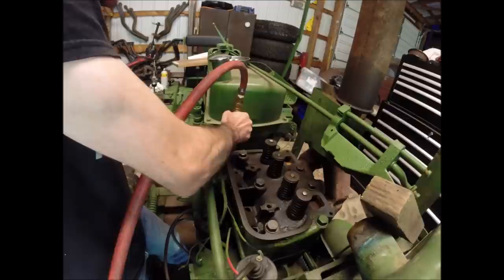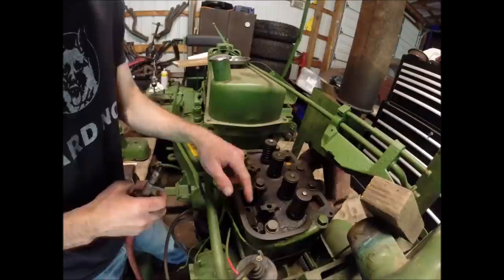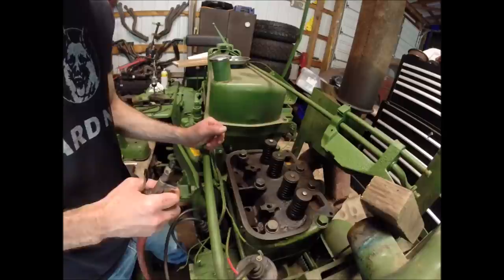Now you can hear we got flow into the pan, bubbling in the oil, so we're good. Like I said, I did the same thing with the galley for the head, and I got all kinds of nasty crud out of that, so that one was definitely plugged. Just good practice, you want to make sure you got oil flow to your top end, your valve train.